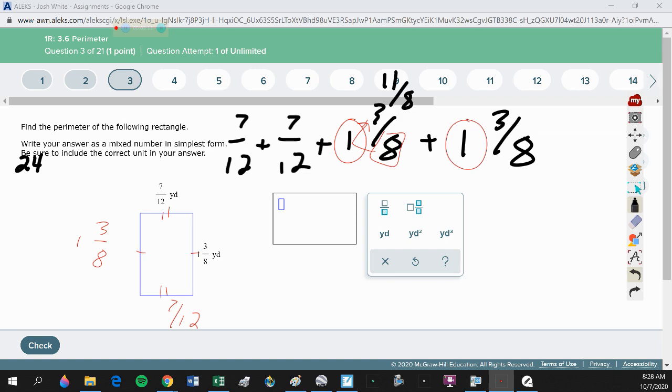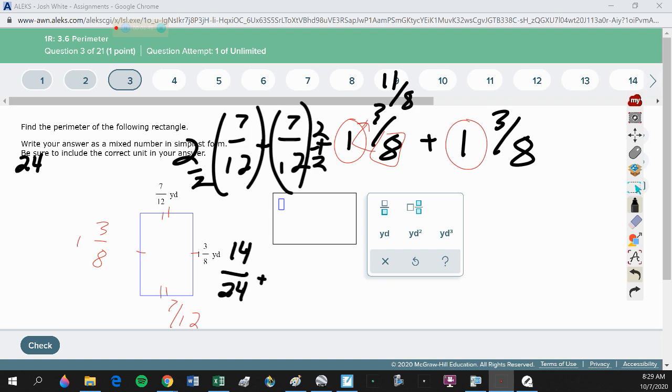Now, do I really want to multiply that by 3? Because I need to multiply this one by 2, and I need to multiply this one by 2, 2 over 2. But do I really want to multiply that other one by 3? No, so we could just count that as a whole if you wanted to. You could say that it's 3 over 3, but that might make things a little bit more complicated. So we end up with 14 over 24 plus 14 over 24.